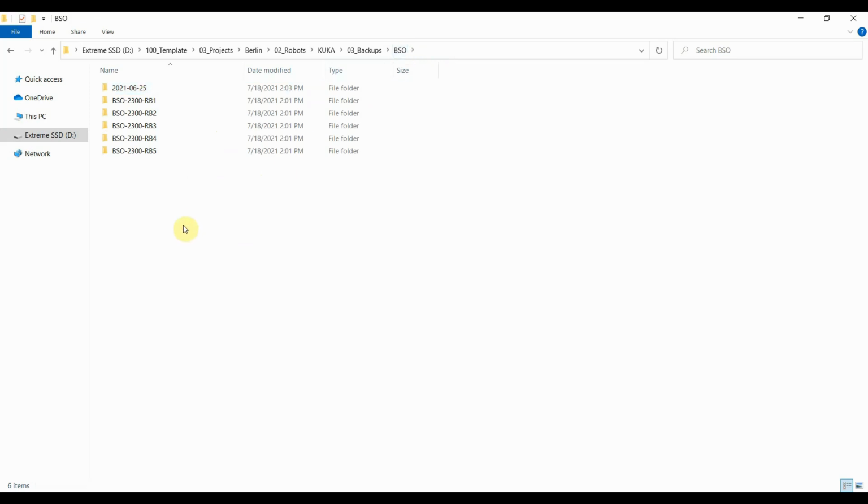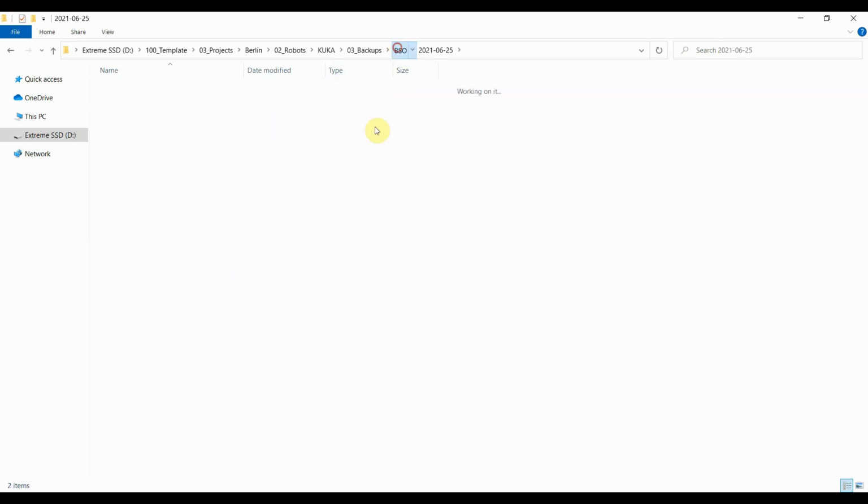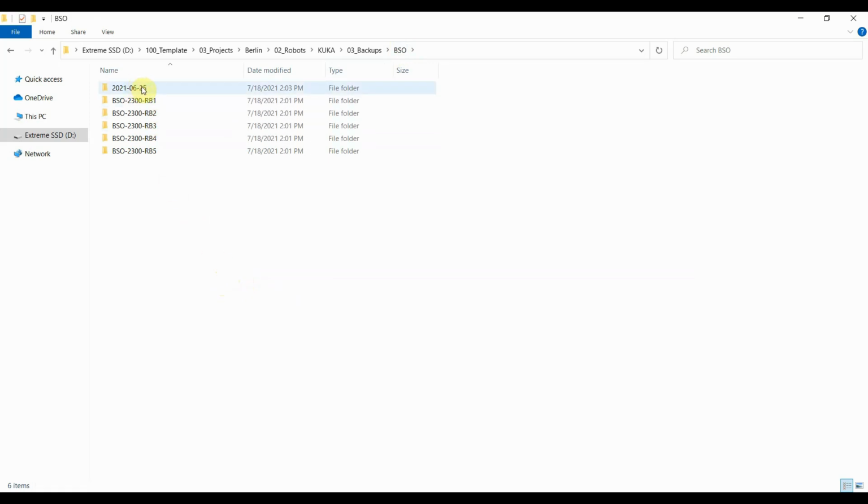You will never know if you made the backup of robot 4 on this date, or maybe you made the backup of robot 2 on this date. So you will have all of those robots in here, and then you will have many folders with that date, but you don't know what's inside this folder. You don't know which robots you've backed up on that day. So that's very inconvenient, guys.